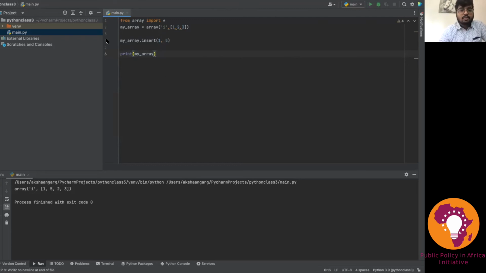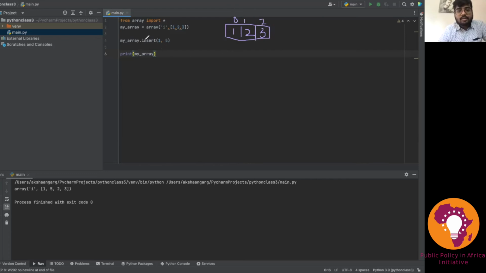So let's try to understand what insert is doing. We created an array with three things in it: one, two, three, and we can write the indexes 0, 1, and 2.